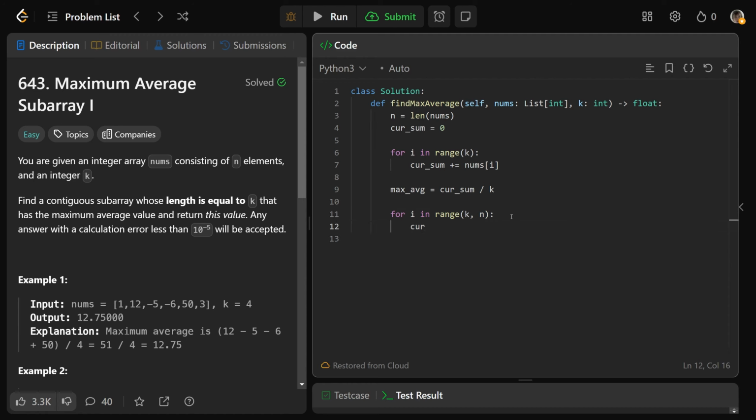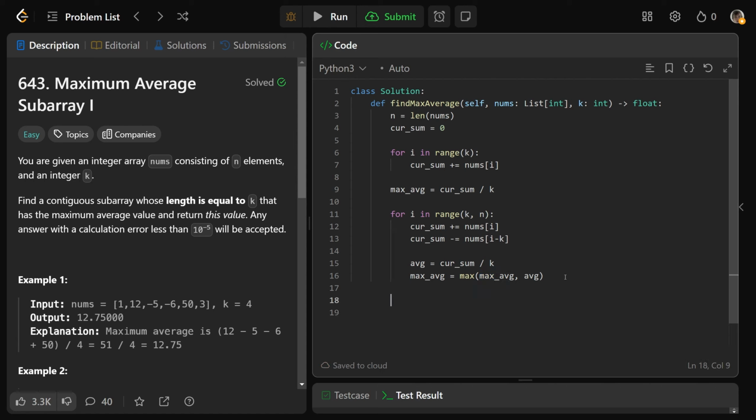So when we move it to the right, cur_sum is going to go up by the value of nums at i, but we also are going to lose the value to the left. So cur_sum is going to go down by the value of nums at i minus k. Okay, so from there we can calculate the average of the current window, which is cur_sum over k, and max average is going to be the maximum of itself, max average, as well as the current average. If our current average was bigger, then we'll set it to be that. Otherwise, if our original was bigger, then we'll just use what it was before.